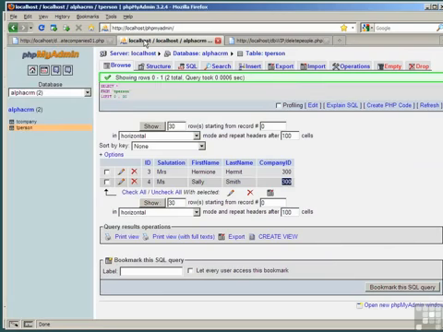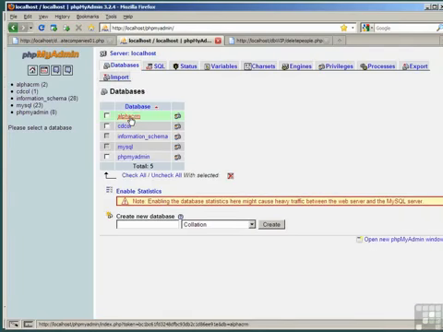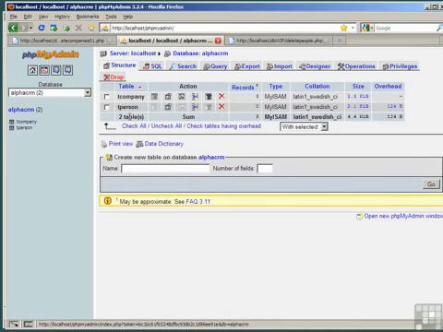Let's go back to phpMyAdmin, which shows us from last time the two records that were left over. Let's refresh that. Go to databases, project database, and browse the tperson. We can't browse the tperson table because there are no records left, which simply tells us that the two remaining records with a company ID of 300 were deleted because our delete clause said where company ID is greater than 200.